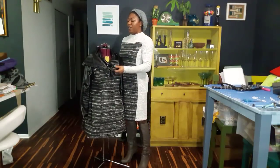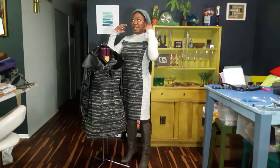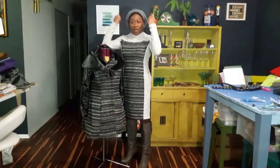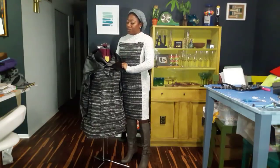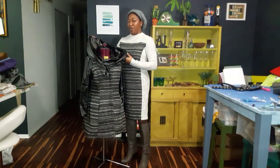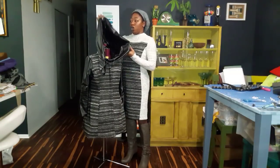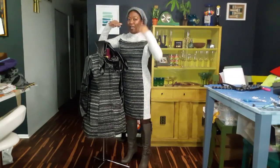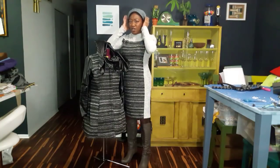And I really don't like the way that the hood drapes over the head. It's not like a full hood. It was not going to keep the air from getting to your ears, as you saw when I put it over my head. So I would definitely extend this a little bit bigger, or maybe a little bit more curved in the center part here, so that it kind of curves over your head instead of just sitting on top of your head like this and then kind of winging out. It's still cute, it's just not, to me, functional as a hood, because it's not going to help keep your head warm.